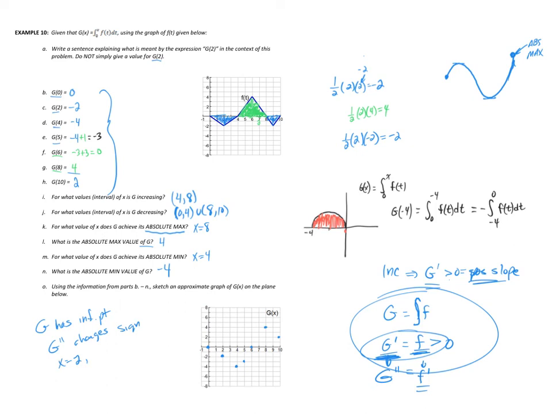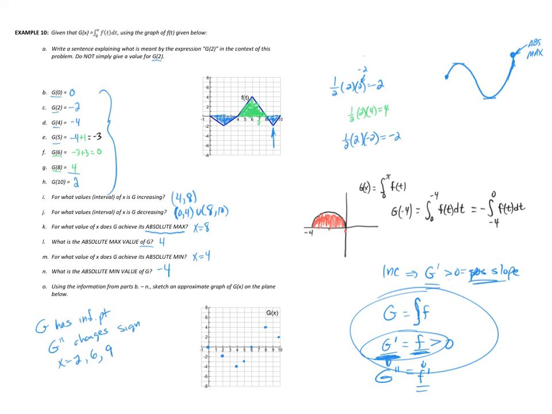And it looks like it has a positive slope all the way up to x equals 6, and then it changes sign and has a negative slope again. So it looks like 6 is a place where g double prime would change signs because the slope of f changes signs. And then lastly, again, right here at 9, because the slope of f goes from negative to positive. So again, we're talking about g double prime being f prime, which is the slope of f. So if g double prime is changing sign, that's because f prime is changing sign, which means the slope of f is changing sign. So I'll add 9 to my list, and those are going to be inflection points.